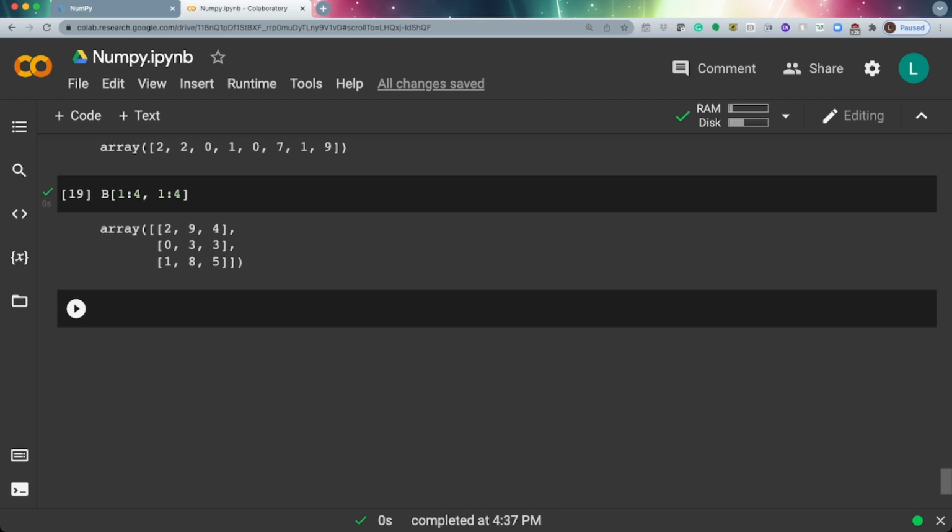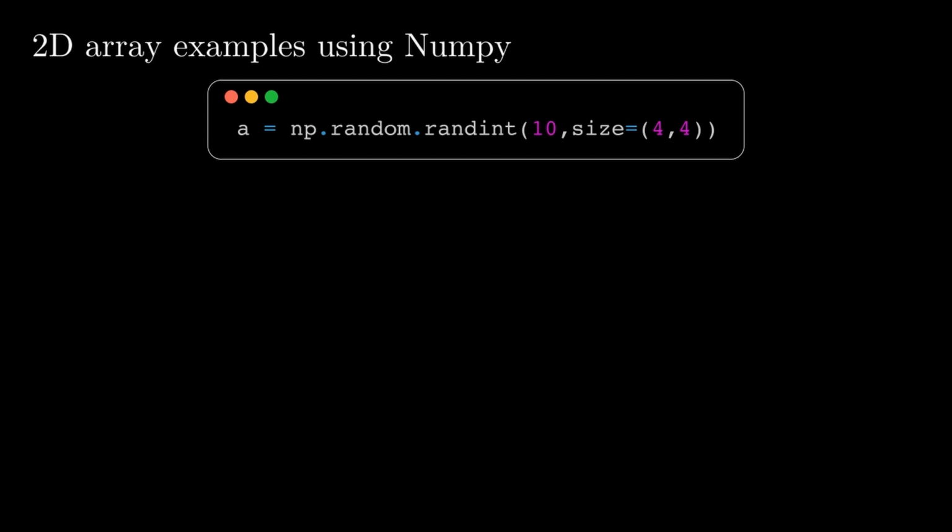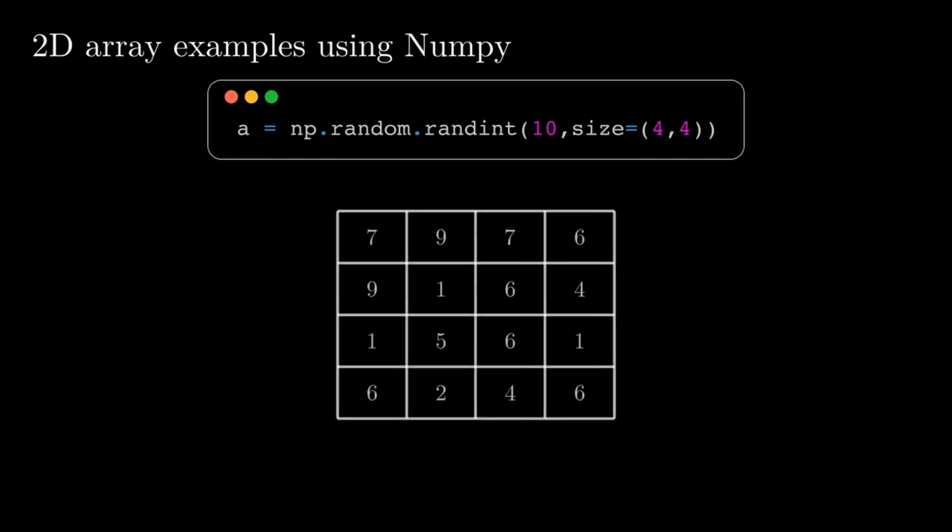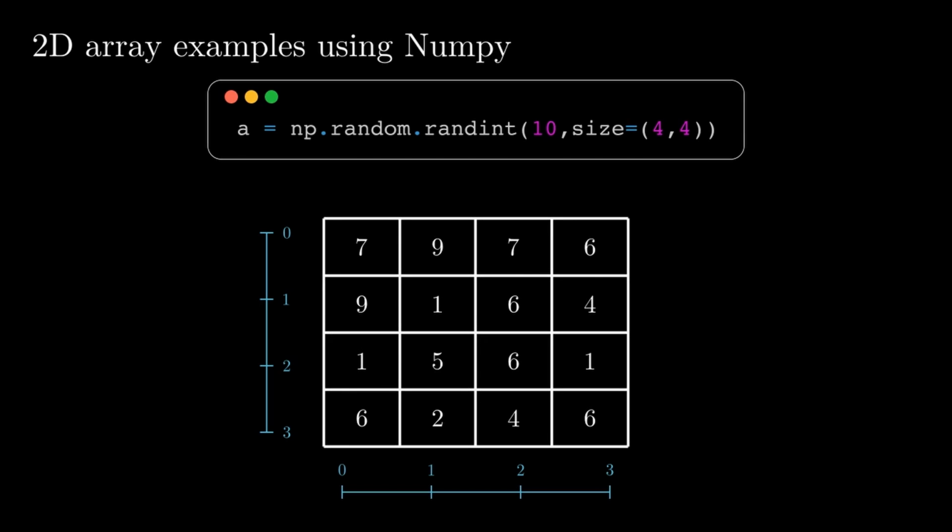Okay, let's also illustrate this using an animation so we can better understand them. Code, and this time we use size 4 by 4 for illustration purposes. So we have a 4 by 4 array, which is 16 total numbers. The blue line also indicates the index. We have i and j, which are the number of rows and number of columns. So what is A[0, 0]? You see we have 2 numbers, indicating the first row, first column. So that's the very first number in this case.